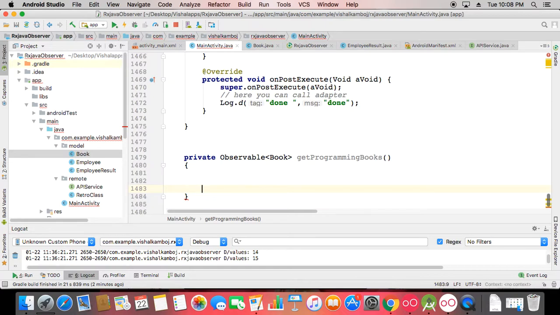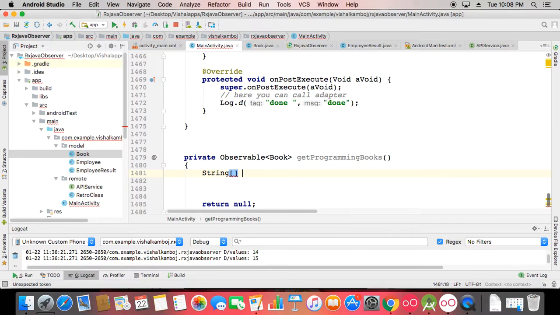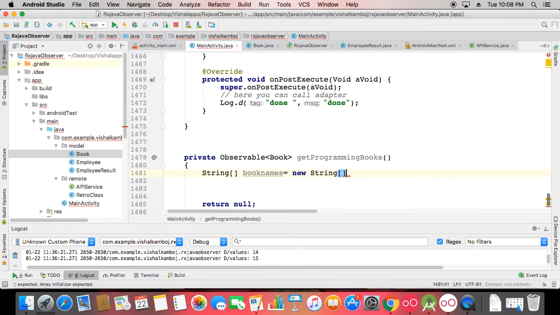Okay, and at this time I'm returning null, and in this case I have some values of books. I am using some book names as a new string array, and I put in some values like Java, C++.